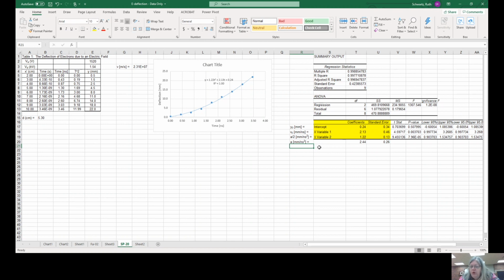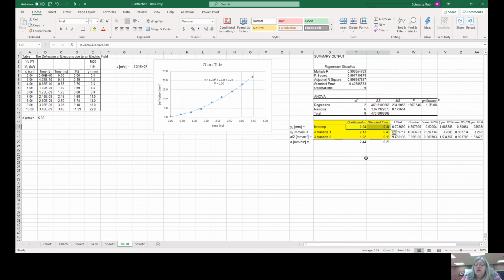Okay. Now, before we go, I want to point out another thing. We assumed that the electric field did not extend beyond the plates, and deflection starts at 2 centimeters. Okay. If we look at V0y, we can see that there is a deflection. It already has some upward velocity. Not a lot, but some. Okay. And we can see that the intercept is not 0 until you look at your uncertainty.